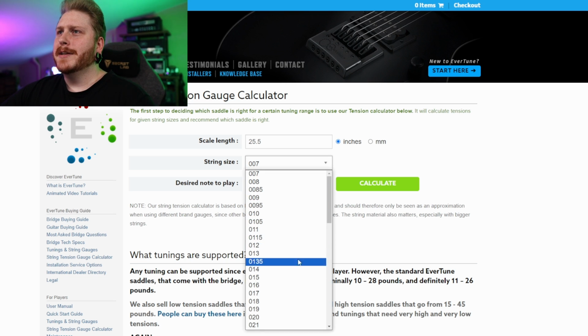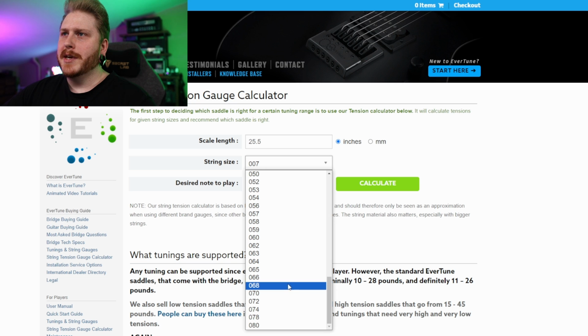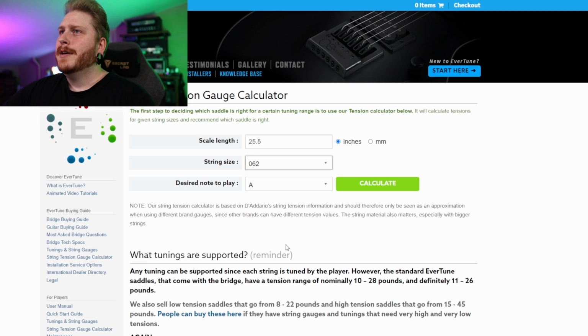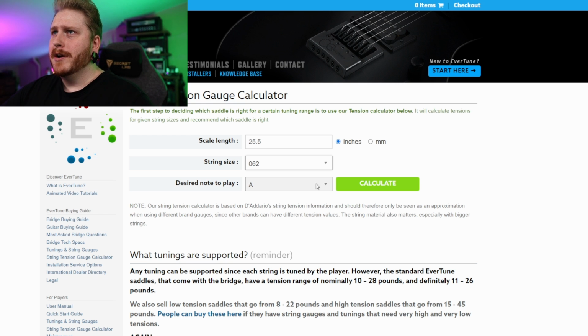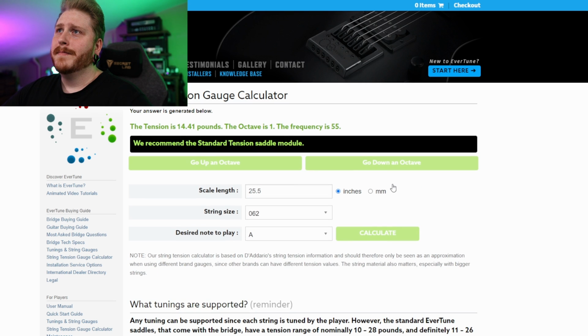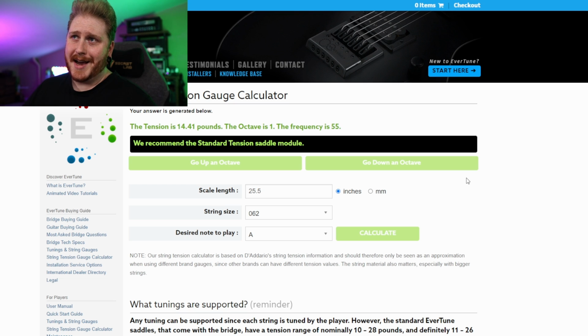So let's go ahead and do the lowest one, which is a 62. And then I have a 7-string guitar in a low A with the rest in standard tuning. So it's basically drop A on a 7-string guitar. So yeah, it's already in A. Let's go ahead and calculate. Perfect. It recommends the standard tension saddle model. So basically, that works perfectly with the Evertune bridge that I have.